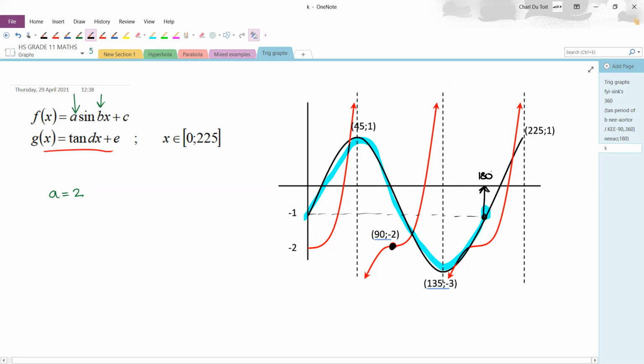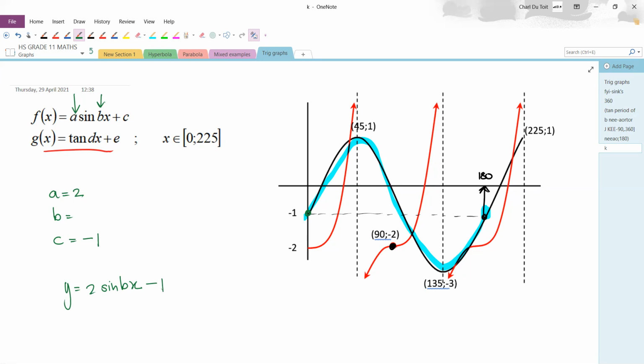Okay, let's leave B out and say we are a bit struggling with B. We're not 100% sure what B is. What is the C value? Did the sin graph move up or down? It moved down. It moved down by how much? 1 unit, eh? Yes, sir. Okay. So I have the following. I have y equals 2 sin bx minus 1. Is that right? Yes, sir.